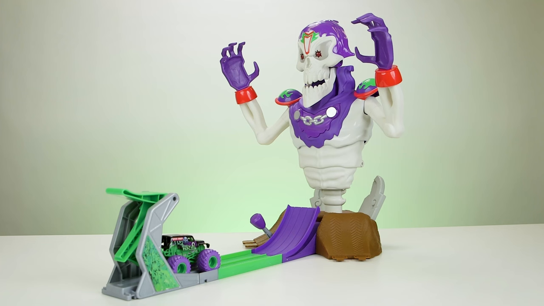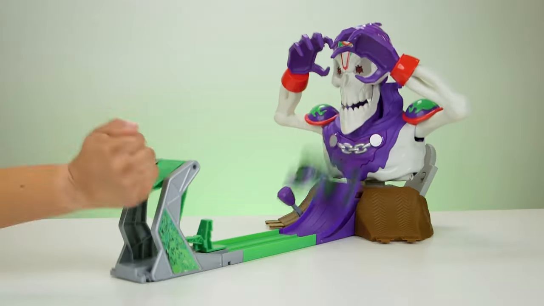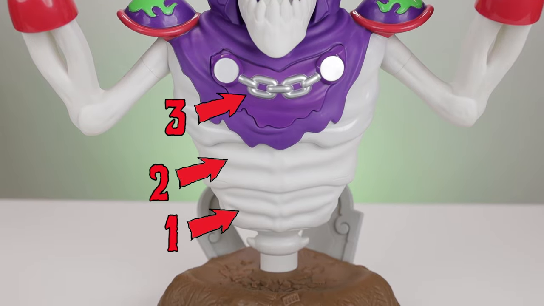To take Grim down, it takes 4 shots, 3 to lower him down, and 1 to knock his head back. Grim has 3 activation points on his chest. Start at the bottom, then crash your way up. Load Gravedigger onto the track and slam into action.